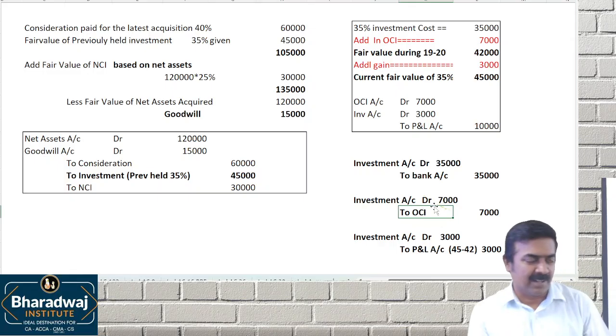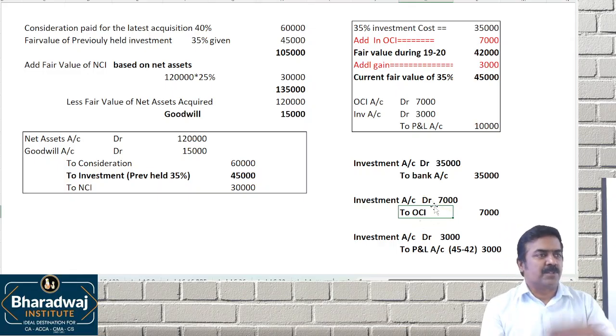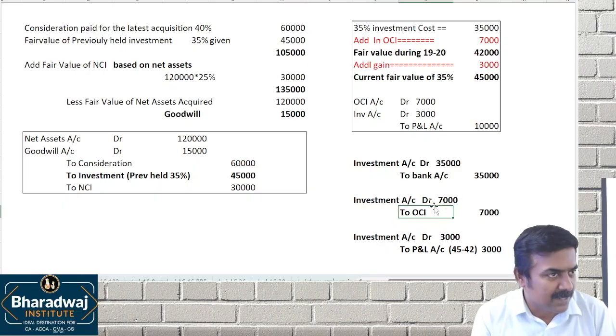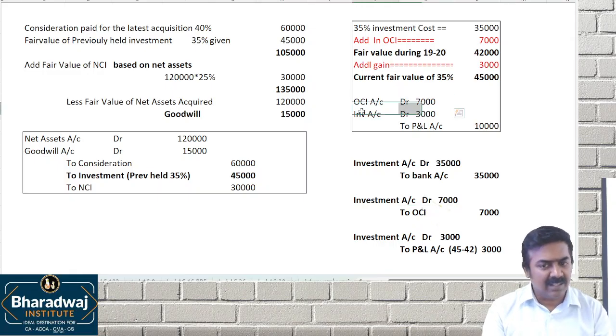Because earlier it was investment, now it is what? Consolidated financial statement. The nature of investment itself changed. So investment should be recognized at what value? Compulsorily at what value? Fair value. So automatically that income will be recognized in which account? P&L. That's why earlier recognized in OCI, now the change in value, both are transferred to which account? P&L.